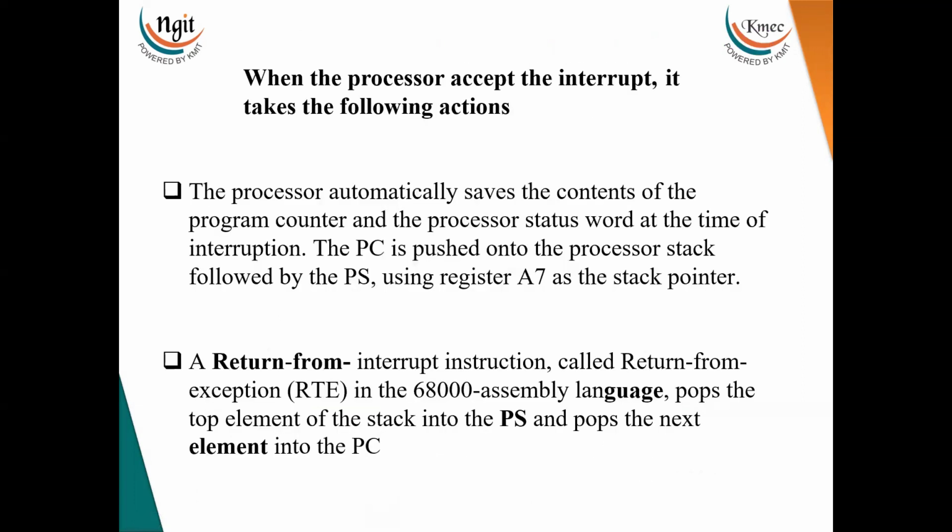Now what happens if an interrupt occurs in the Motorola 68000? Whenever the interrupt occurs, the program counter value and status register values are automatically stored onto the stack. In the case of ARM, we have seen that those values are stored onto specific registers within the processor. But in the Motorola 68000, the program counter value and status register values are moved onto the stack, and after completing the execution, it restores the status register content and the program counter value by using the pop instruction. They are moved onto the stack by using push, and copied back to the PC and SR by using pop. That is what happens internally.